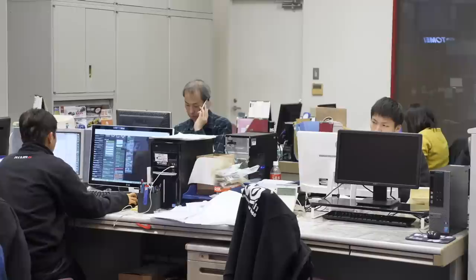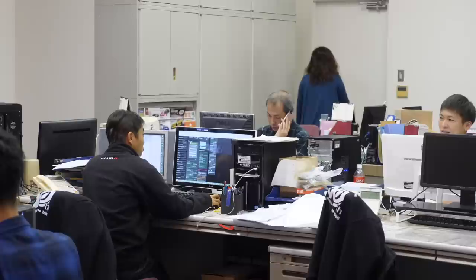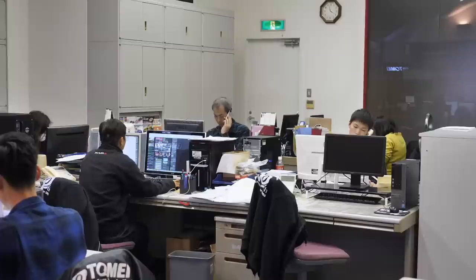R&D development, part sales. So Tomei sells off-the-shelf parts, but does Tomei accept orders for custom builds? Sometimes. I see. So like a special order, what the camshaft or what the stroker kit you want on the inside. Right. But Tomei does not do complete cars? No, really. We only have like a race car, drift car, and a race car that we see later.